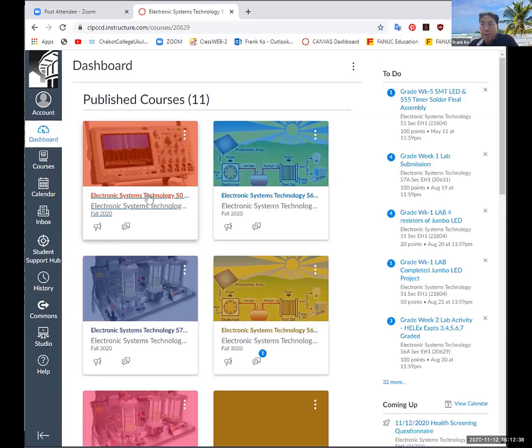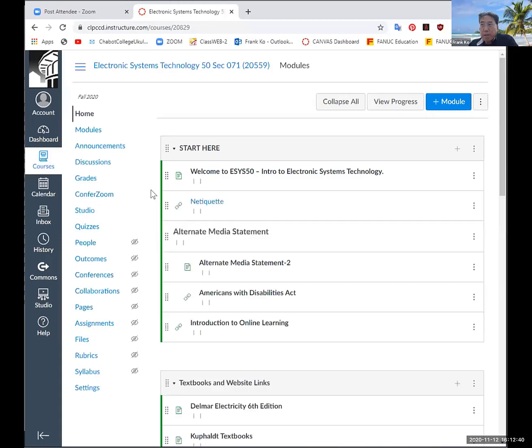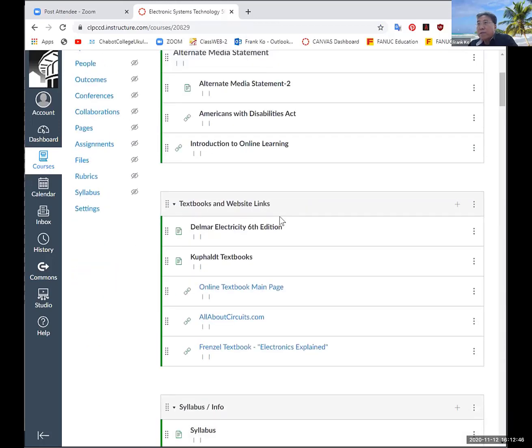I'd like for us to take a look at Canvas. So let me go to Canvas and then we'll share that screen. In store for us for Monday will be this. That is opening up. And then go to module 13, which is next week. We're still in week 12.